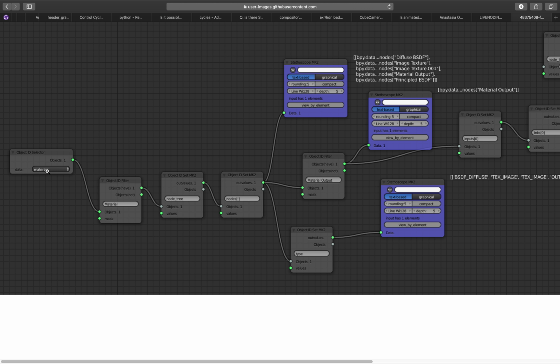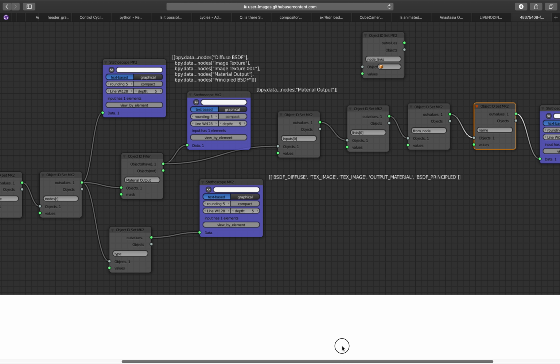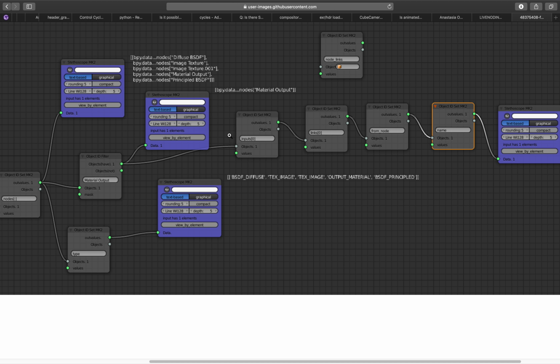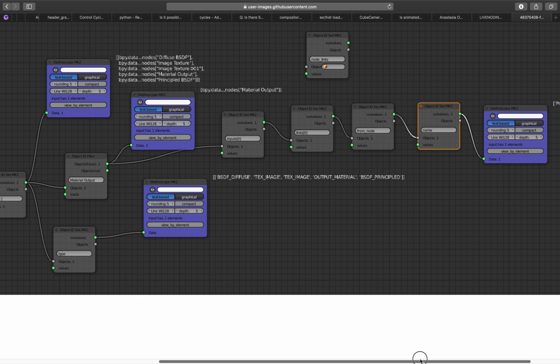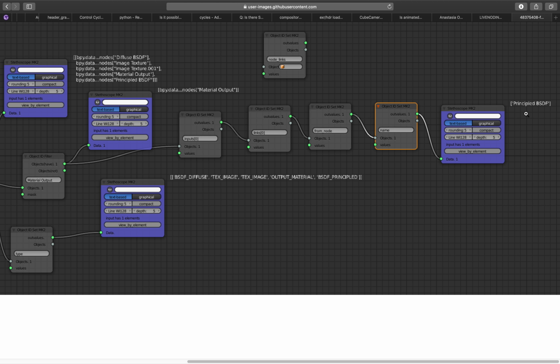So this is what I did using the Spreadshop add-on. You start with a material and then you filter out the material, and then you get all the nodes. You can also pick up one of the last nodes, which is normally the material output, and then you keep going inside the inputs, and then you find the links, and finally you get to the nodes themselves, like maybe showing the name or even the texture.